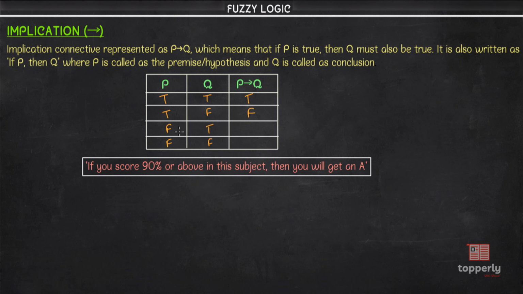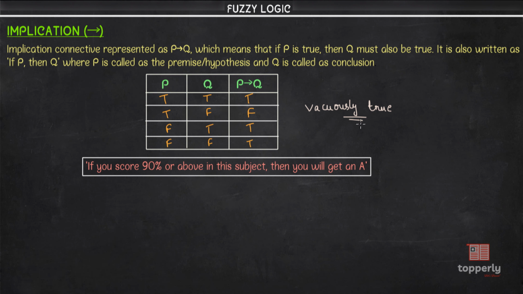So when the premise or the hypothesis P of the implication P implies Q is false, then in that case it is a very tricky situation. We cannot say that the implication is false, yet we have no evidence to say it is true since P did not happen at all. Therefore, we will consider this situation as vacuously true. That is, we use the term vacuously true.